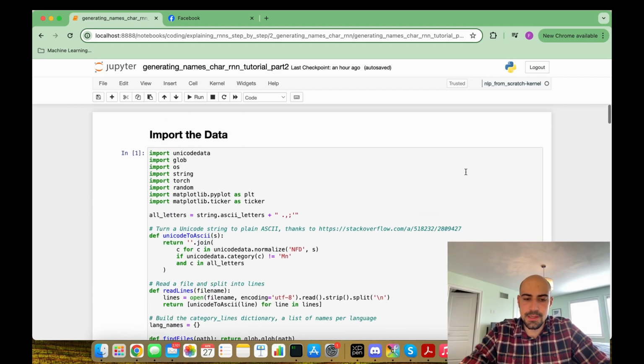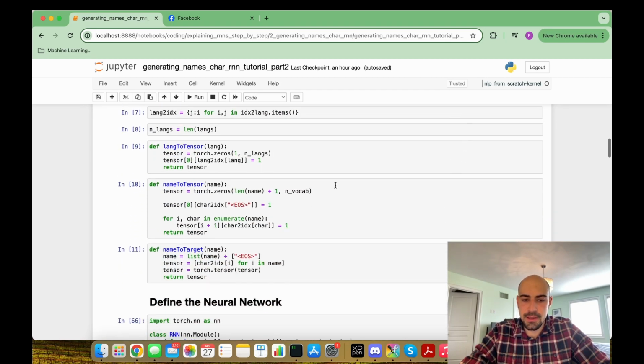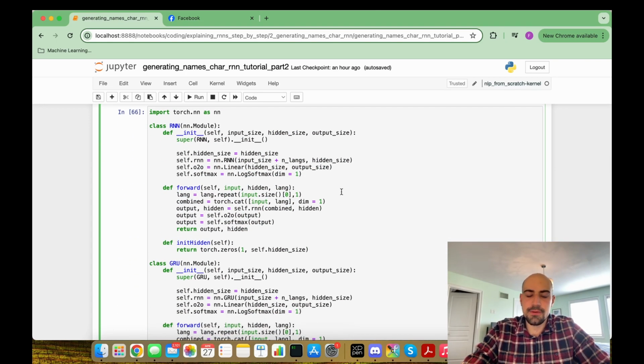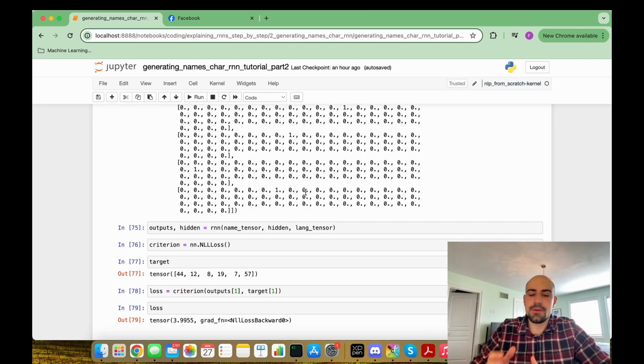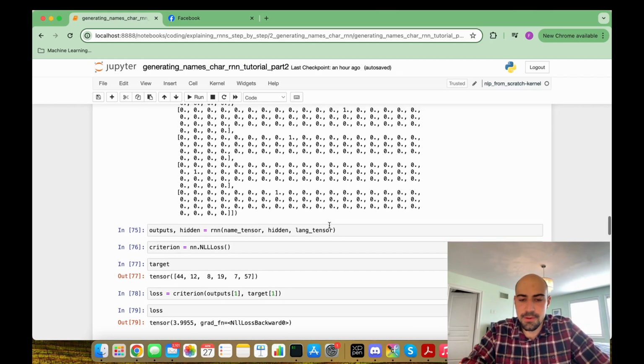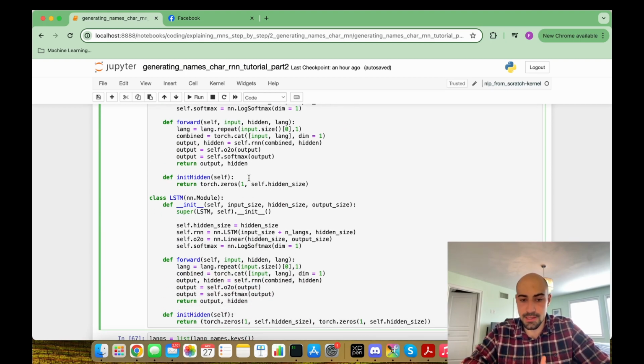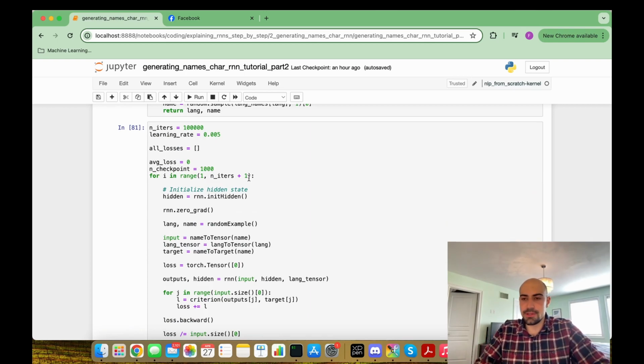So in this video, we did a few things. One, we simply added a start of sentence token at the beginning of our names so that we could generate names without any prompts. The next thing that we did is we redefined our neural network to use PyTorch's RNN class. After that, we modified our code so that we can input the entire sequence at once instead of iterating through the time steps. And then finally, what we did is we defined a GRU as well as an LSTM using PyTorch's classes. And with that, we were able to realize pretty significant improvements to our neural network, and we were also able to simplify some of our code.